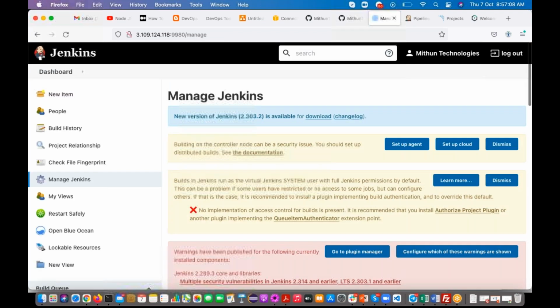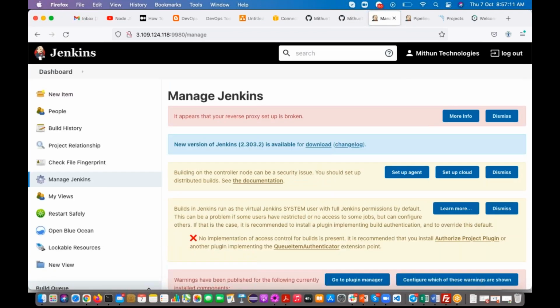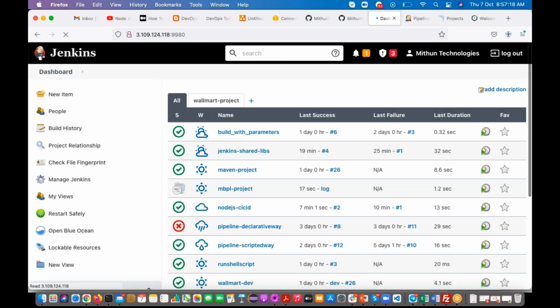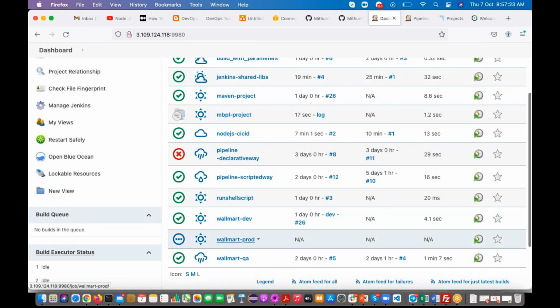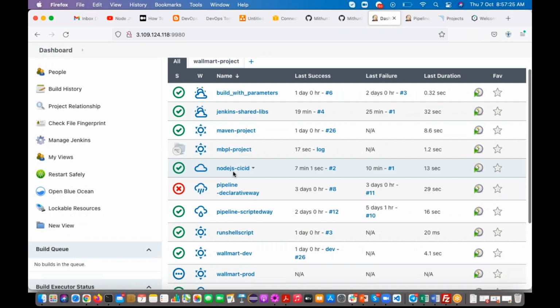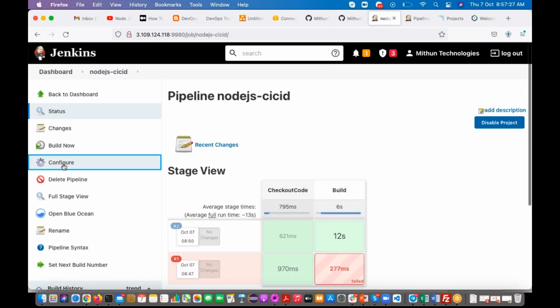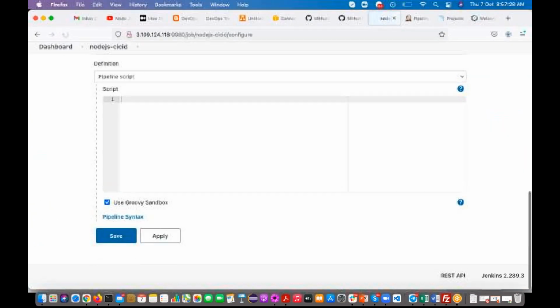Save it. So now, whatever version I have configured, that one I need to use. For that, go to the job, click on Configure.